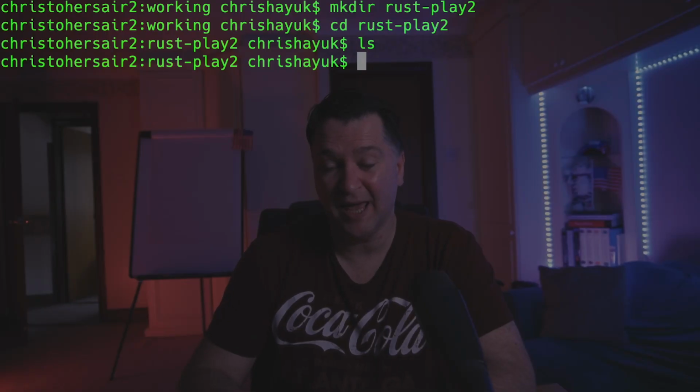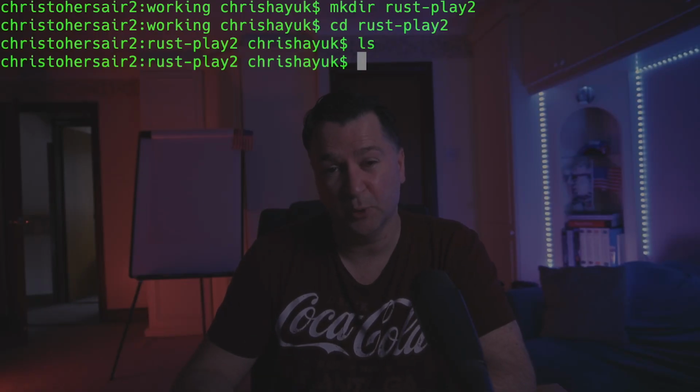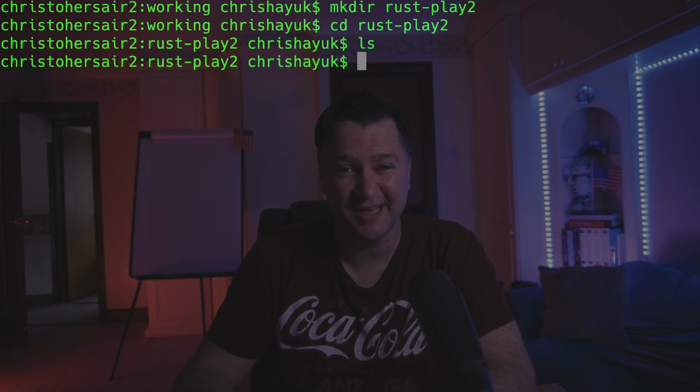So to create a brand new application, Rust has got a package manager called Cargo. It's very, very similar to NPM, and in fact, when they created Cargo, they used NPM as the reference for how to create package management. So it's heavily influenced. If you're a JavaScript developer and you know NPM, Cargo is going to feel really familiar to you. Like NPM, where you would create a new project by doing an npm init, you can do the same thing with Cargo.